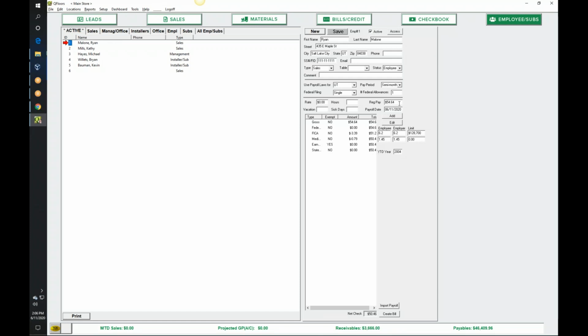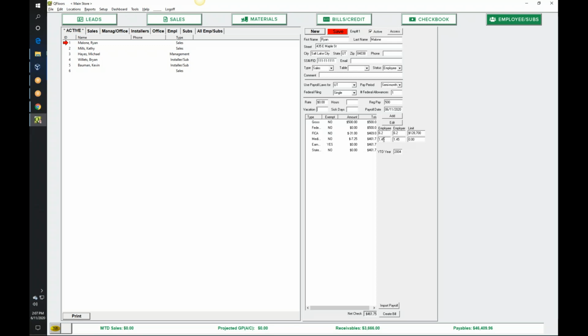It's going to come up with amounts over here. You can have rate and hours if you want, but it'll tally up to some sort of a regular pay amount, okay? And then down here, it will do your employee deductions for FICA, for Medicare, for federal withholding, etc.